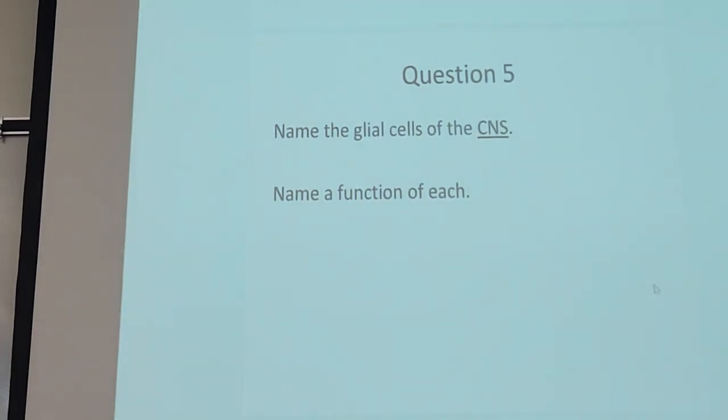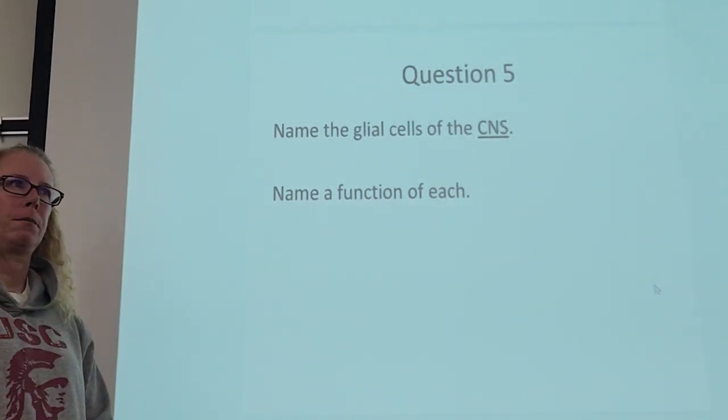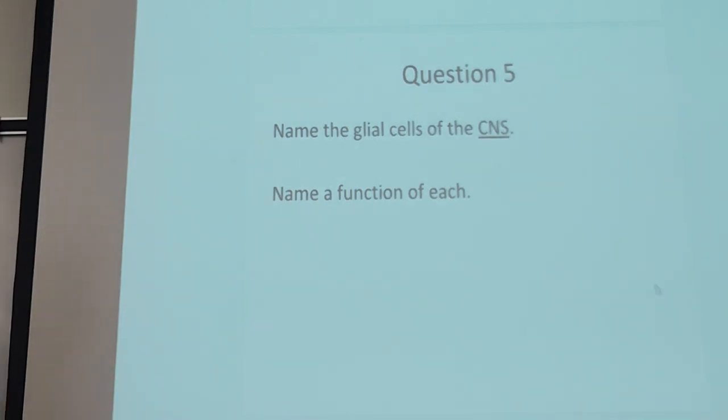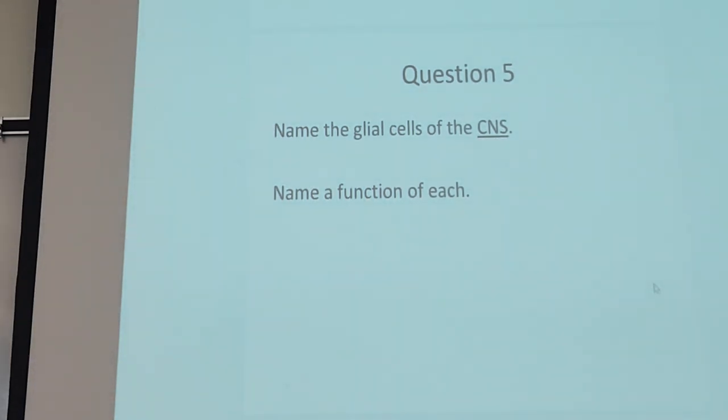All right, so now the CNS, we had four, I believe. What's one? Astrocytes. Okay, we'll start with that. And astrocytes are responsible for what? Glutamate uptake, so taking up neurotransmitter. Blood-brain barrier. Okay. And then I heard oligodendrocyte, that's responsible for what? Myelin sheath. Making myelin in the CNS, okay.